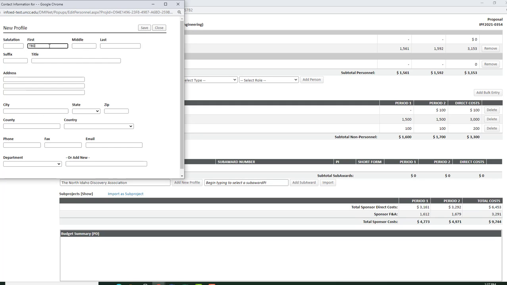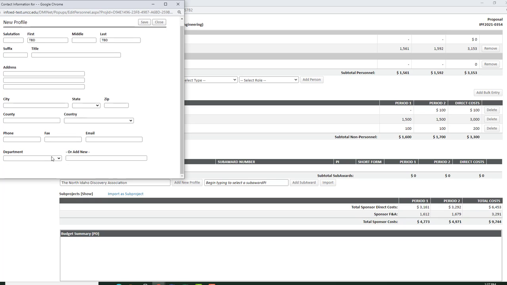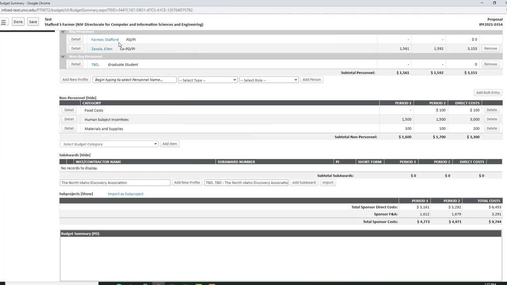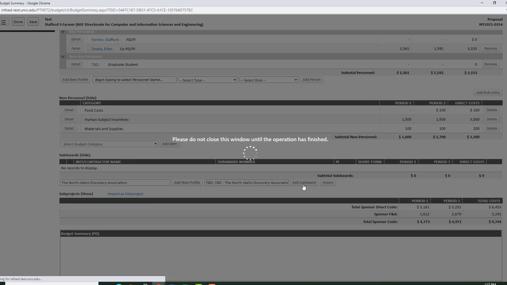You will need to complete the information in this box. Also, select a department, which will default to the subaward organization. Once all of the information is complete, you can click Save at the top. Then you will click Add Subaward.